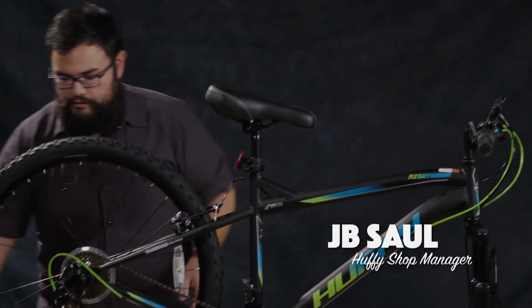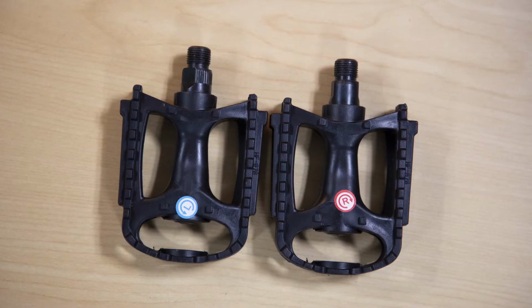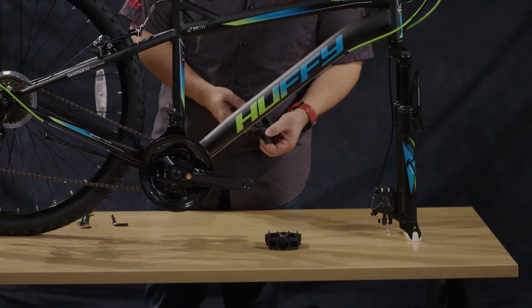to go ahead and put the pedals in place. The pedals are marked left and right. And they do have stickers on them which indicate which way you need to turn in order to tighten the pedals. Left pedal, just in case it is missing the sticker, always has extra ribbing around the edge of the pedal surface where you would put your wrench, so that helps signify that it is the left-hand pedal.